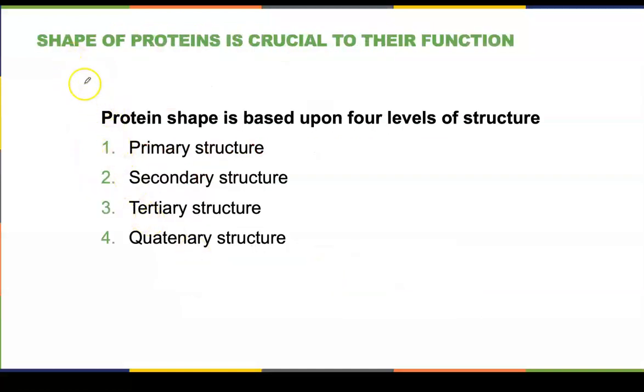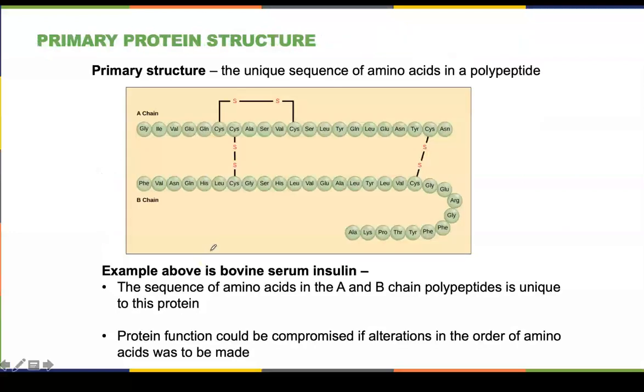So I keep saying this, but here it is in writing. The shape of a polypeptide or protein determines its function. Because shape is so important, we are going to talk about 4 different levels of organization that influence a protein's shape. These are just called primary structure, secondary structure, tertiary structure, and quaternary structure. That just literally means first, second, third, and fourth. Let's take those up in order.